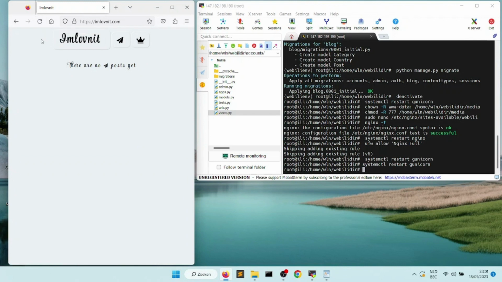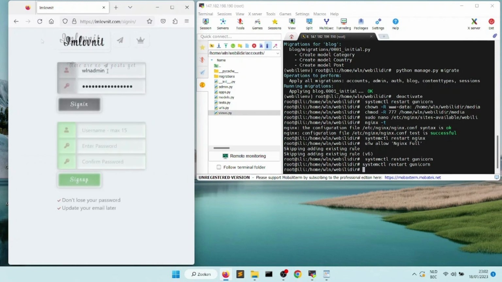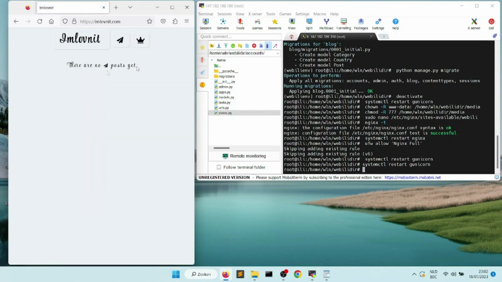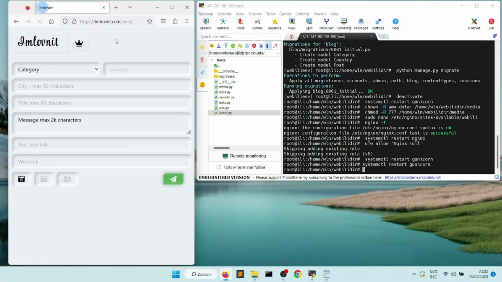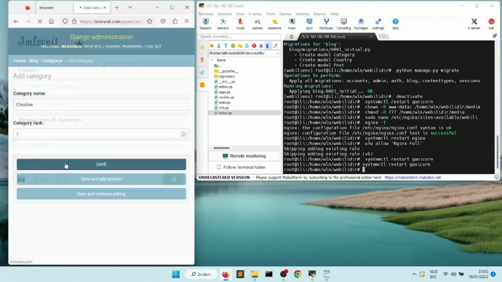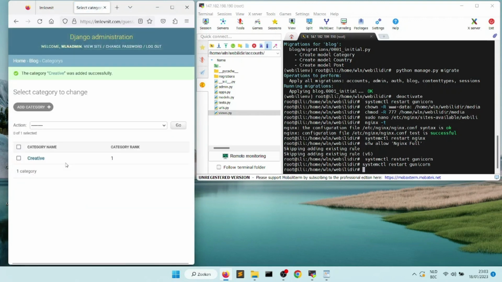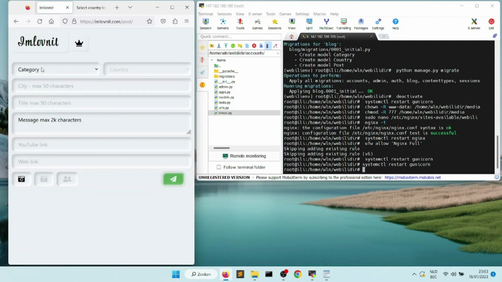We're back online. Let's sign in and check the profile page, post, make private or public and delete tasks. Profile page works. As we didn't add categories yet, we can't submit posts. Fast forward to the admin console, adding a category and a country. Refreshing the post page, and we see the category.